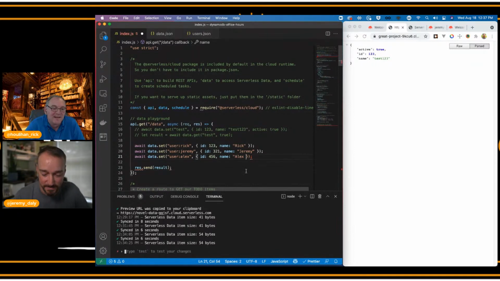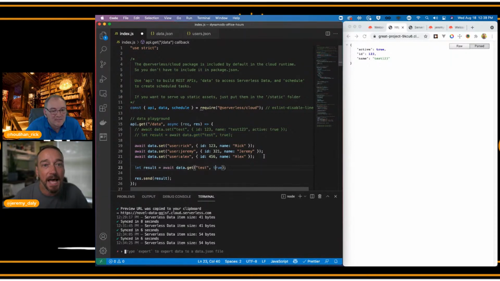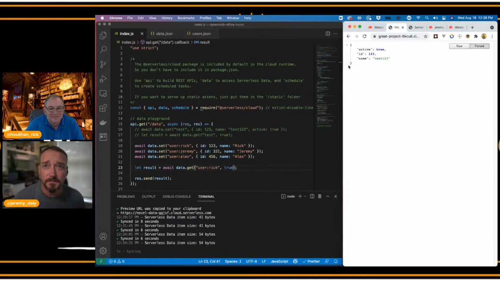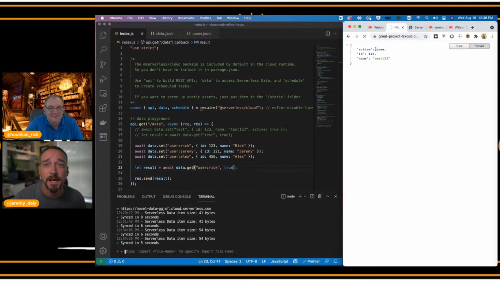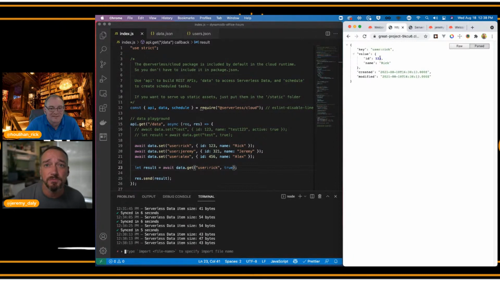And again, sometimes Copilot does make things. Okay, so I've got 3 users that I'm putting into the system. Under normal circumstances, if I was going to return any one of these users, I can just specify the name. So I want user:Rick, right? I'm going to save this, let this sync, and then go ahead and run this query here. What this should do is return just your user, user Rick with the values 1, 2, 3 and name Rick.